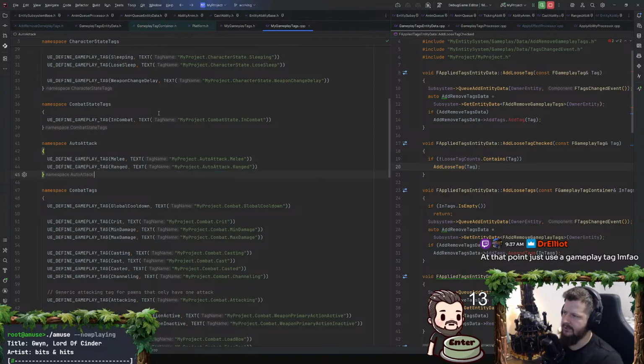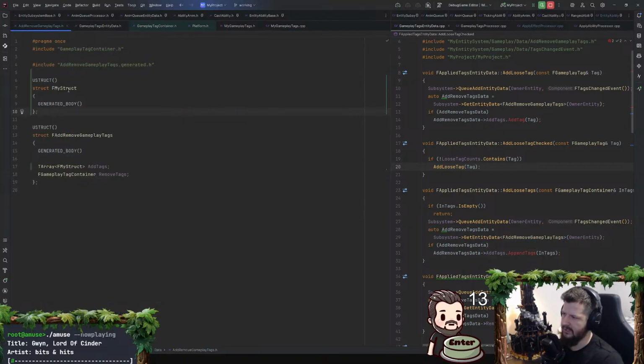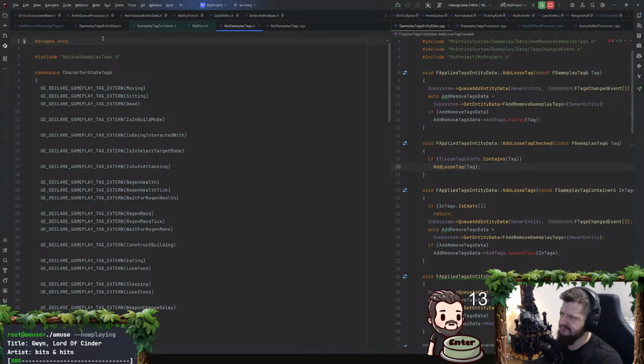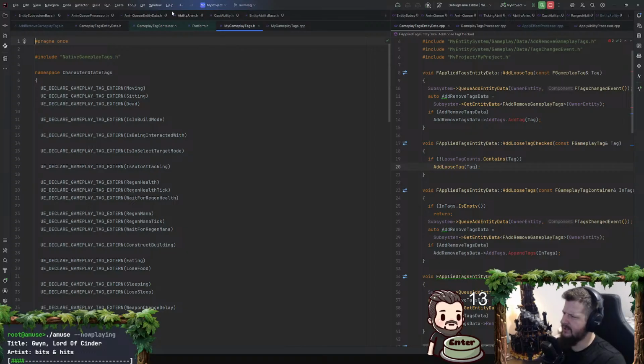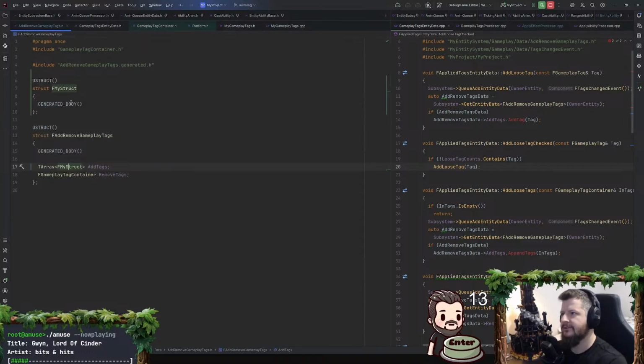So I might as well, at that point, just use an empty struct, because that is size 1. At that point, just use a gameplay tag. But, I mean, how much memory could you save? I don't know. I guess it would depend on how many levels I need, right? Because 3 structs could be the 3. It's an F name. I did see that. Yeah. So 12 bytes on a gameplay tag.